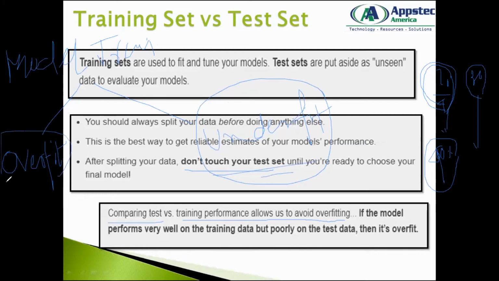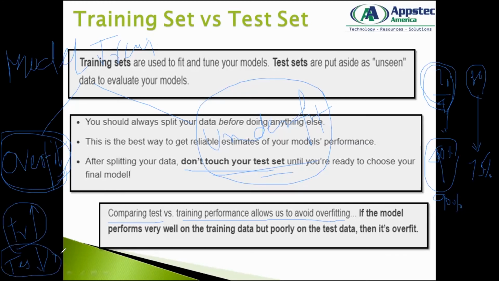Now, what is overfitting? So when your training accuracy is, let's say, 90%, and when you apply it on test data, your accuracy comes down to 75%. So when your training accuracy is higher and your testing accuracy is lower, it means your model overfits. That means it learned everything in training, but when it is tested, it failed. That means you are coached perfectly fine on a subject, but when I took your exam, you failed. So that's the evaluation metric of a model.